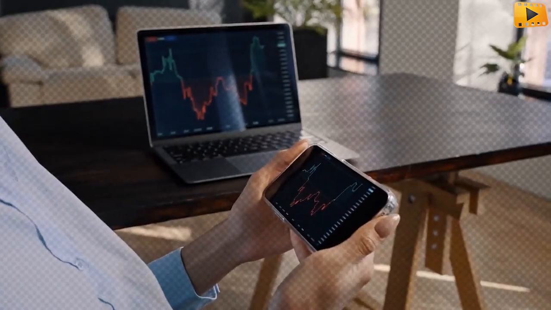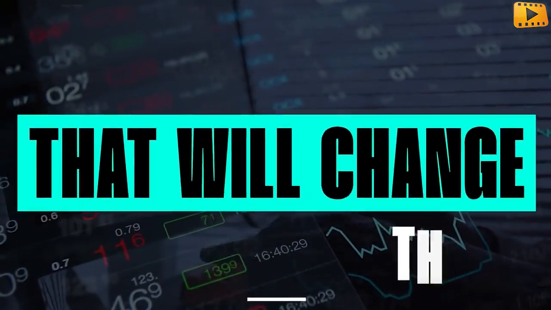As you can see, the Federal Reserve has a lot of power and a lot of influence, not only on traders, but the economy as a whole. It's very important that we continue to stay informed and understand all the things that the Federal Reserve is doing and has decided on that will change the economy as a whole.